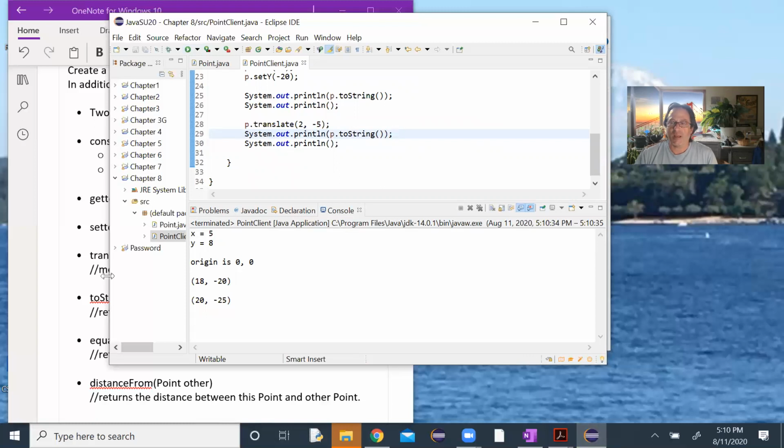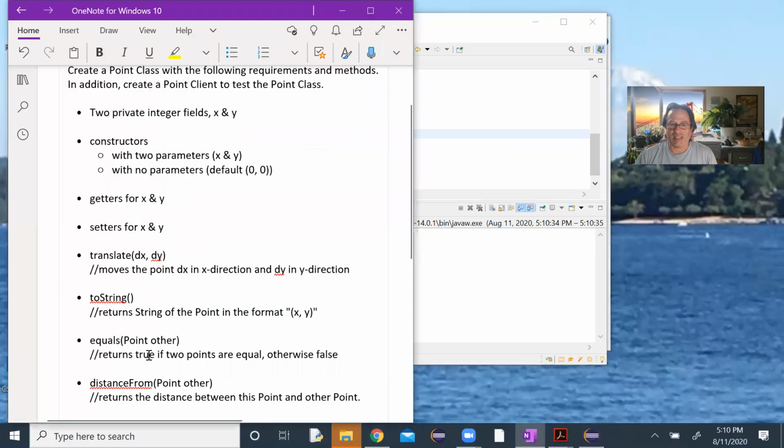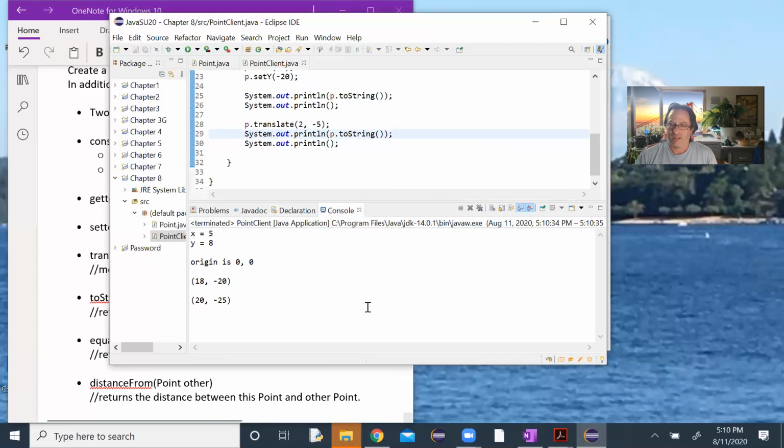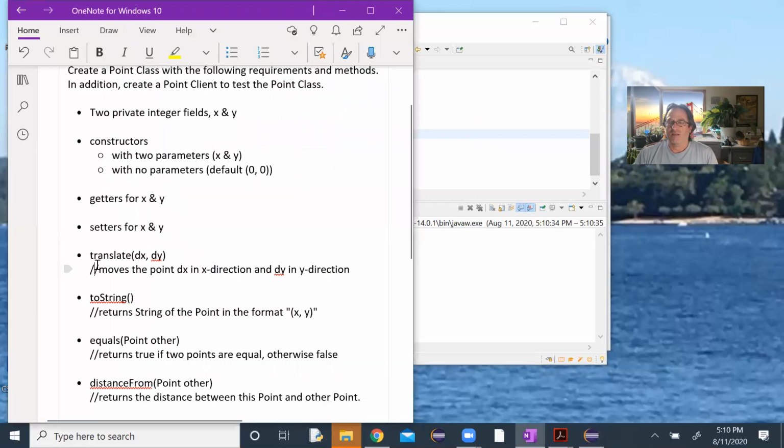Good. Okay, I'm going to pause the video. We'll come back and do the last two, equals and distance from. And then my goal is to create a line object that has two fields, each of which are a point. So that object will then depend on this object that we've just created. And then we'll need a line client as well.